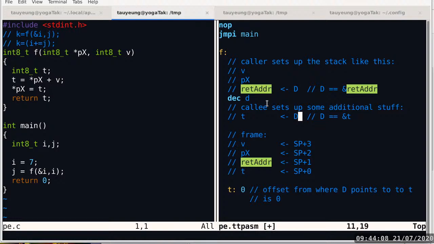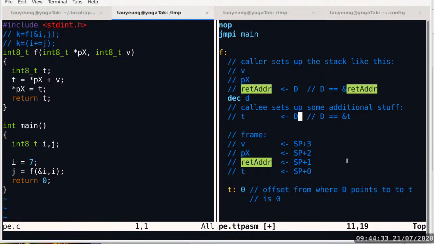And Catherine is asking, does it matter which order the local variables are added? The answer is no. It should not matter, as long as it is consistent. So we'll see that when we implement main as a subroutine. That's a very good question. When we get to main, we'll have to decide how we want to do this.